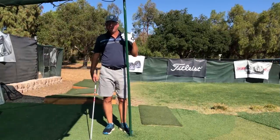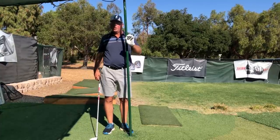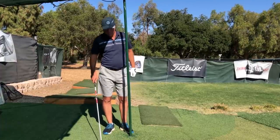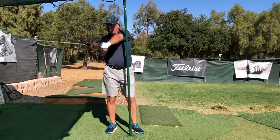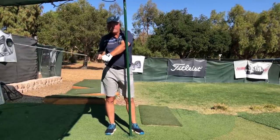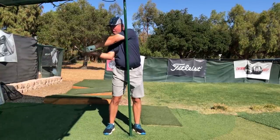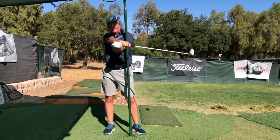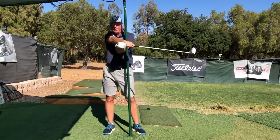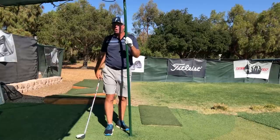I'm going to use this pole to demonstrate what I'm talking about, and I'm going to give you a new wrinkle that's even more powerful than the release I've shown before. The wrap-around-the-pole drill means we pretend there's electric current running through it — we don't want to touch it. Draw the club back to the side of the body, 90-degree cock, and then 90 degrees cocked to the right forearm, without hitting the elbow or upper arm on the pole. That was the original wrap-around-the-pole drill.